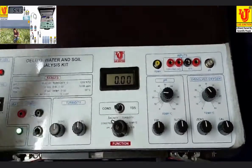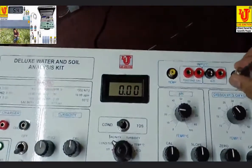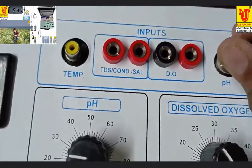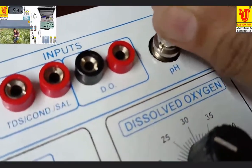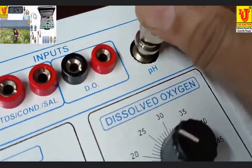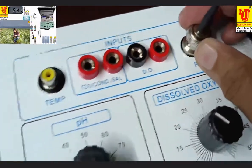This is the pH electrode. You can connect like this. You can insert like this. Rotate this. Again, I am explaining. You can insert and rotate this. Now this is locked.